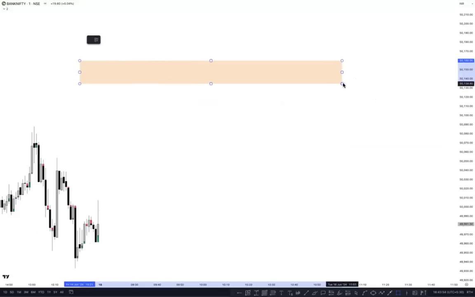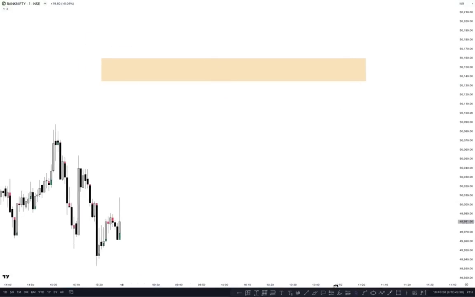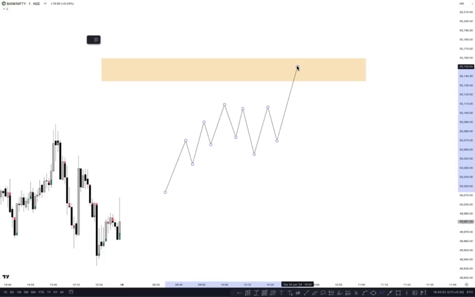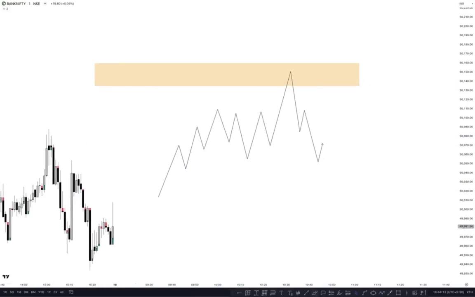Let me explain this one. For example, this is our higher time frame POI. And the lower time frame structure is going like this, and it taps here. Then what are you looking for? The first low is broken. That's called choke, because the structure is shifting. Choke means change of character. The structure is shifting. This is higher time frame mitigation, and the first low is broken. This is called choke.